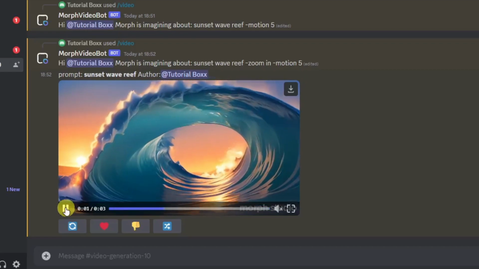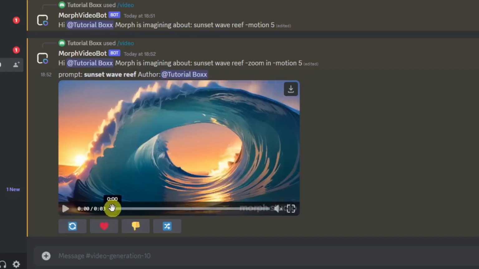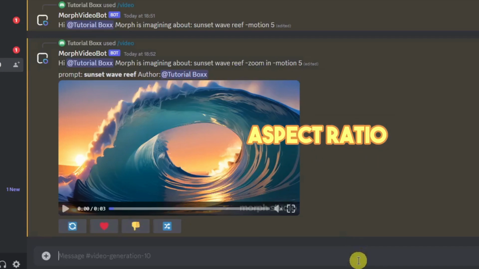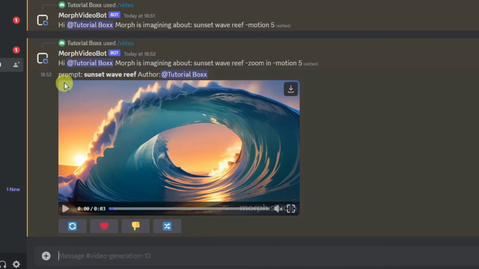As you can see right there, it's a very good quality. Now, since we're still waiting for the 2 prompts we just answered, let's move on to the third guide, which is going to be aspect ratio. So basically, aspect ratio is the size. As you can see right here, the sizing here would be landscape. And basically, this is the default size of widescreen. This is going to be 16:9.